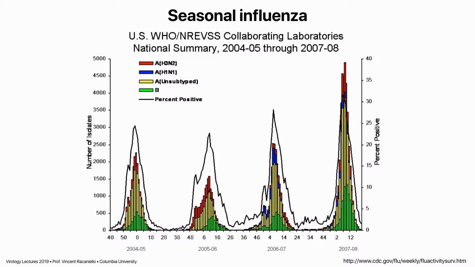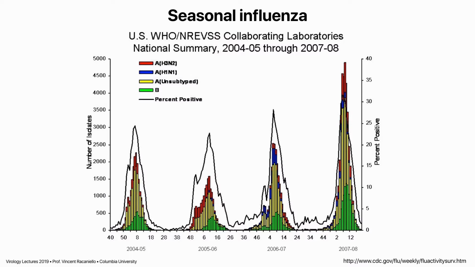Influenza is a seasonal disease. Here's a graph of incidence. This is all from the CDC. They keep a very close look on influenza every year, throughout the year. They get samples from all sorts of regional hospitals, and they ask what kind of virus is in it. They keep really careful records because this is a serious illness. And you can see here 2004, 5, 6, 7 peaks of illness at specific winter months. These are the weeks of the year. That's week 50, week 8, 18, and so forth. So these are the late fall and winter months where it's peaking every year.